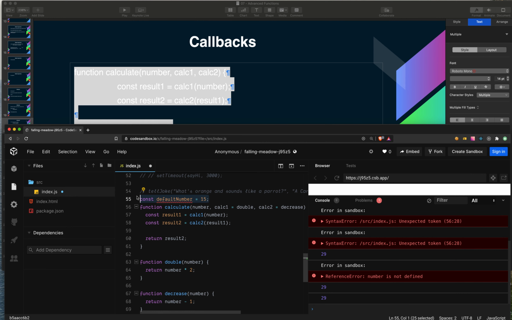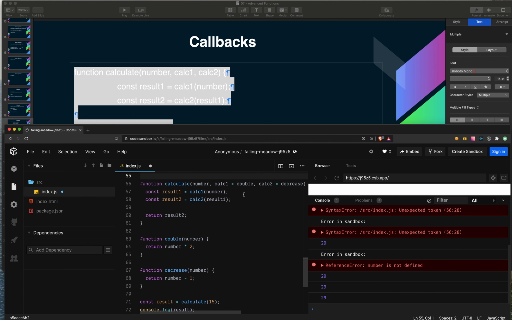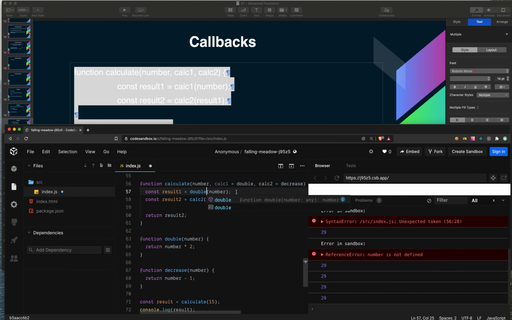That's the thing about callbacks. If I'm calling from line 56, I'm not specifying a parameter when calling double in there. Oh, you're not actually calling it here. So this is just assigning. What we're doing here is just saying calc1 is going to be this function, right? There's no parameter up there because we don't need to call it there. But within this function, we do calc1, and then we pass in the number here. So that's definitely the same as if we did double here.